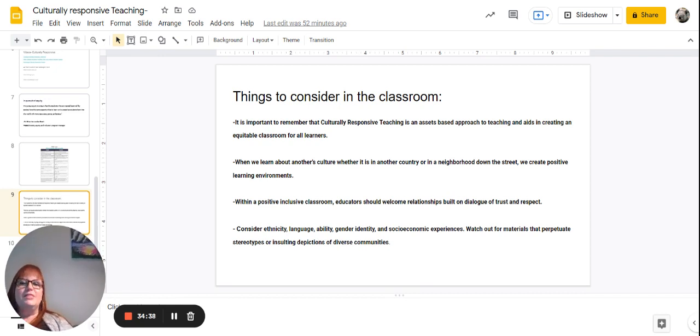Those are just things that we have grown up with, and we have these preconceived ideas. But until we form relationships with our students and ask questions, those are going to continue being stereotypes, and sometimes they're insulting. So we want to be sure that we really find out who our students are.